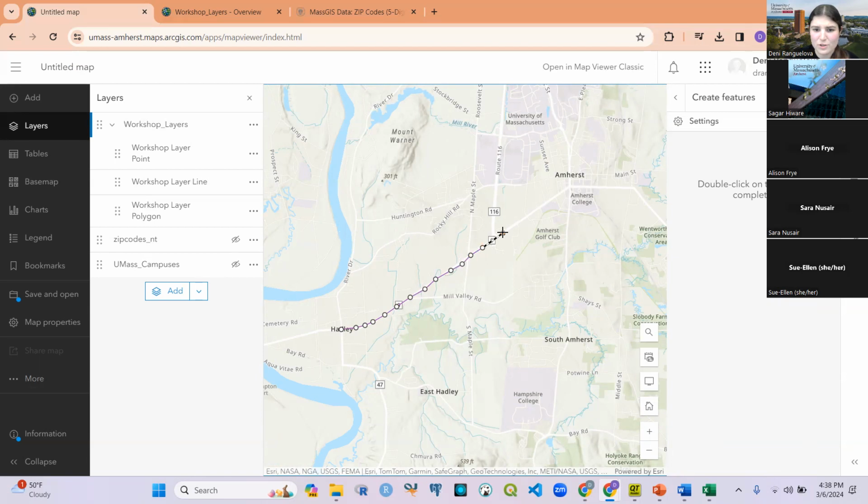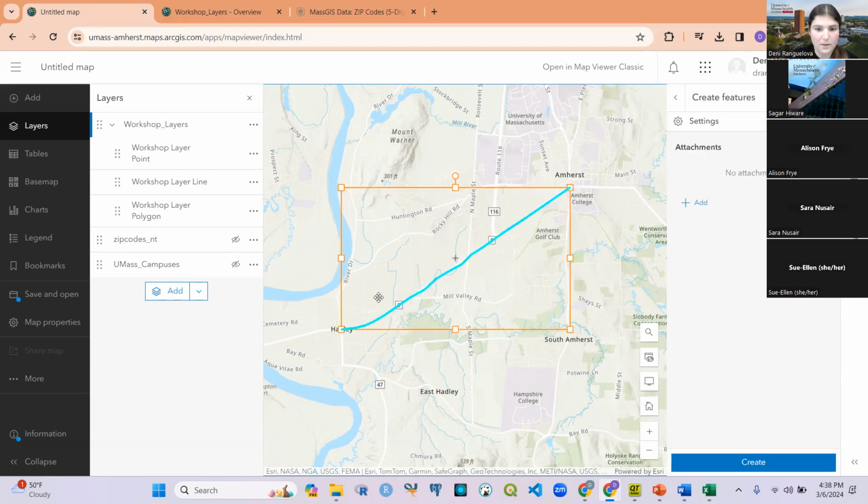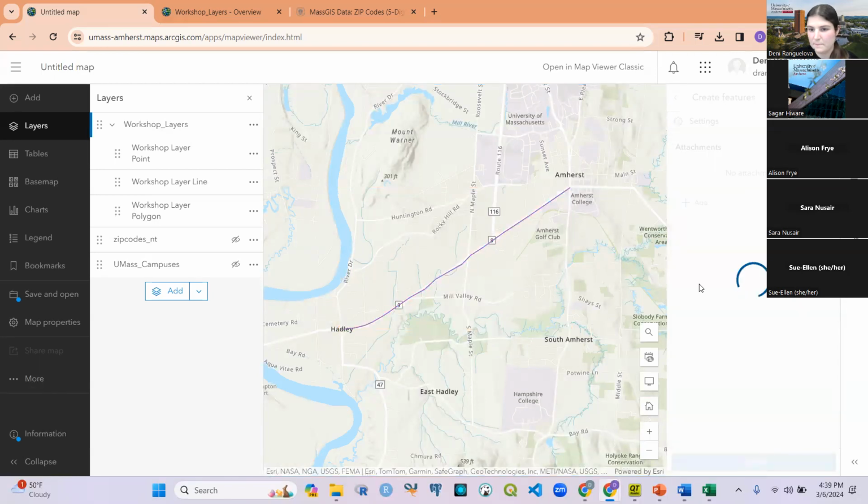I'm not doing a very great job of keeping this straight. And then as soon as you want to finish creating your line, you're going to double click. And there we go, we have our feature. We're going to create that. And that's it. If we want to add more, we can do the same thing. All right, create that. And that is our line feature layer.